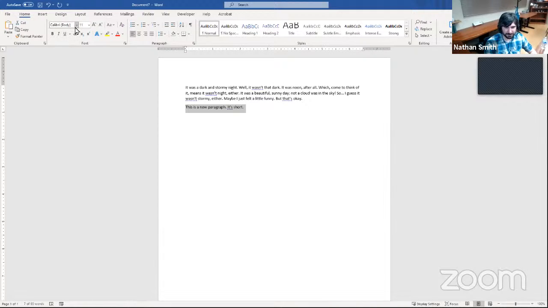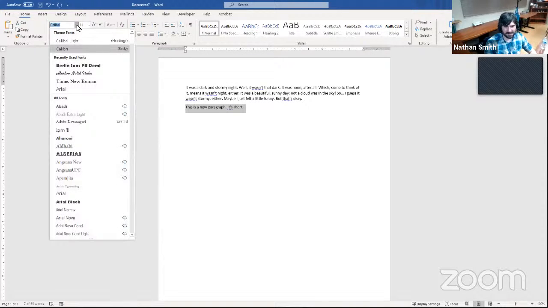Okay, so first of all, let's talk about this. In this little box, it says Calibri (Body) in parentheses. When I click on the drop-down arrow, you'll notice it changes to just Calibri. And when I go down here, it says Calibri and then Body in parentheses. We'll talk about why that is next week in part 2. But for now, if it's something in parentheses like that, Headings or Body, you can safely ignore that for the moment. If I go down here a little further, though, I'll see a bunch of fonts.